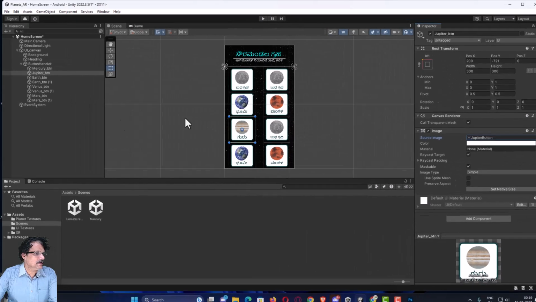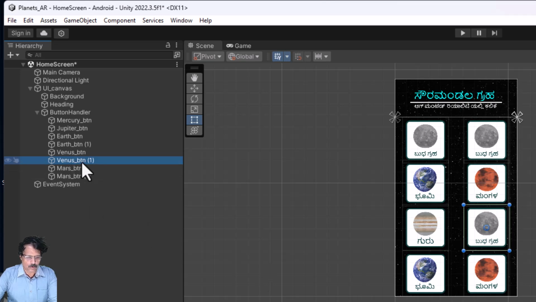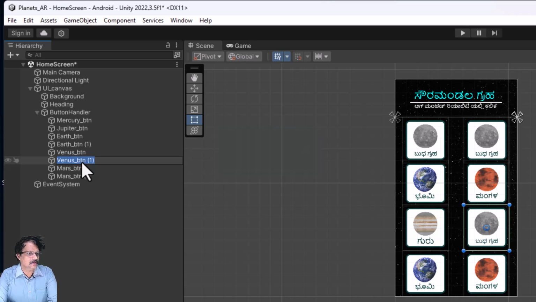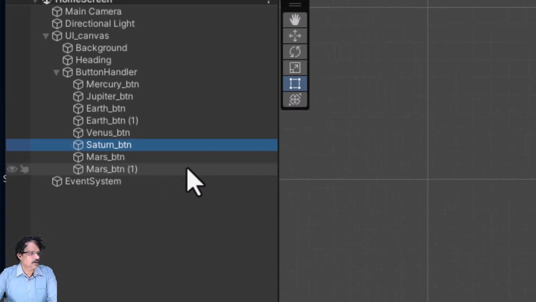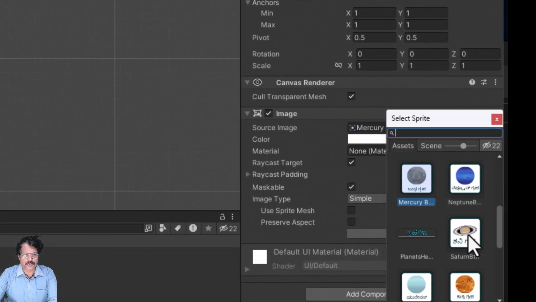Then similarly I select the next item here, Venus underscore button 1, press F2, and call this Saturn underscore button. And for this Saturn underscore button in source image I am going to select Saturn.